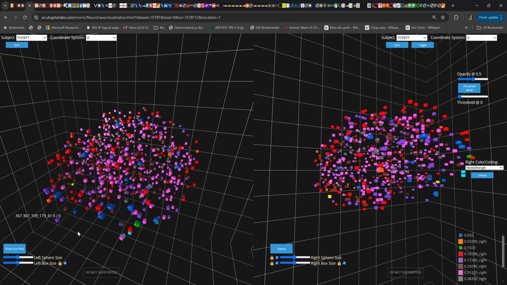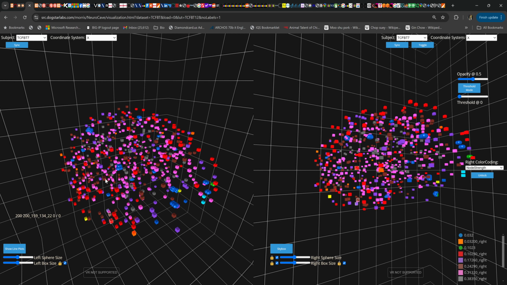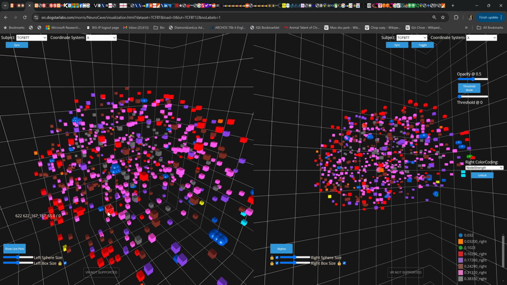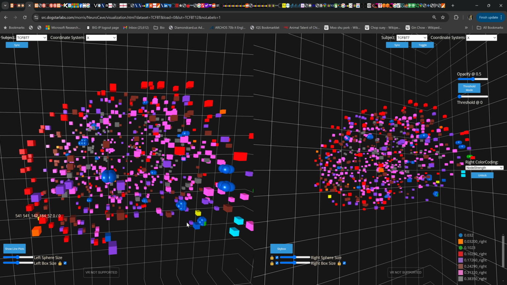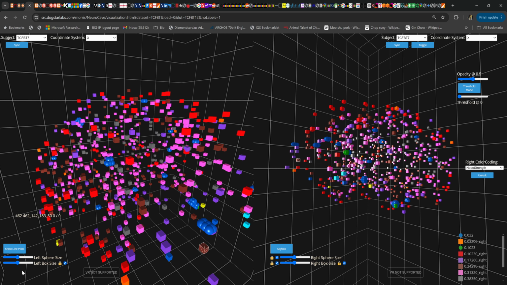The brain regions are represented as cube glyphs, and the tumor connectomes are represented as these spheres. You can get a better distinction between them by changing the size.